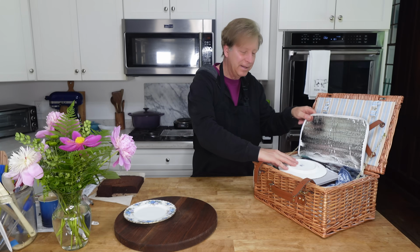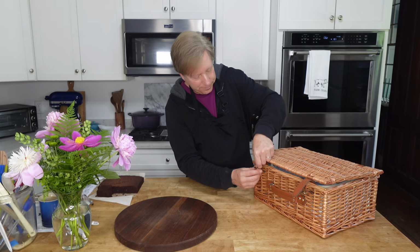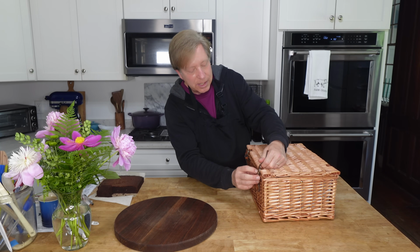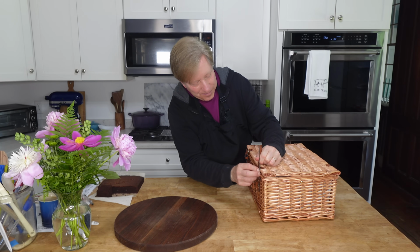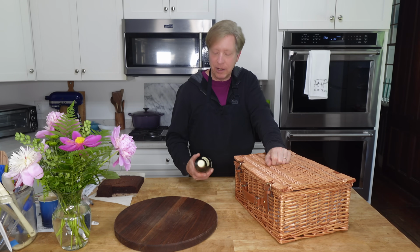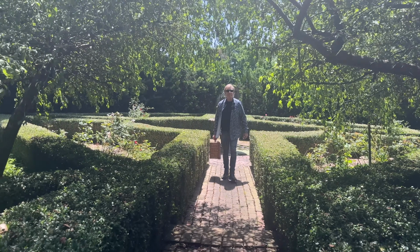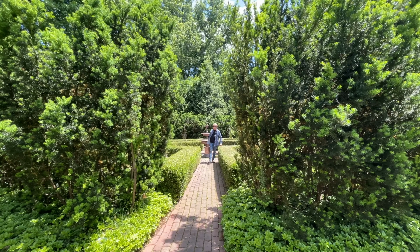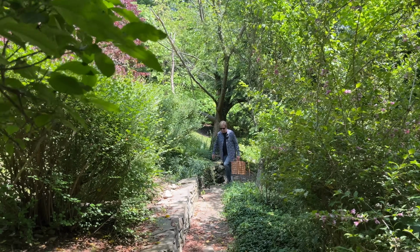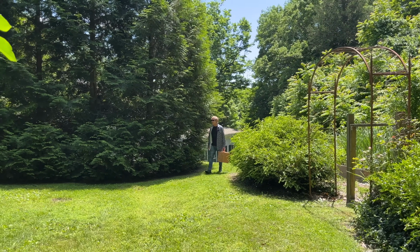A couple of plates. The nice thing about this picnic menu is that it does not require any cutlery. No forks, knives, or spoons. Unfortunately, there is no room in my picnic basket for this bottle of Chardonnay. That's all right, I can carry it. Let's head outside. I found a shady spot just in front of the woodland garden for our picnic. I think shade is important for an enjoyable outdoor feast.